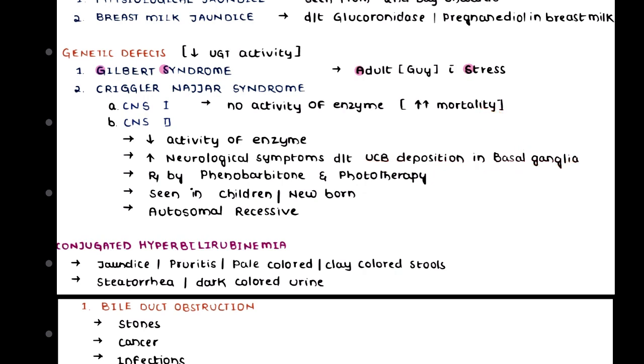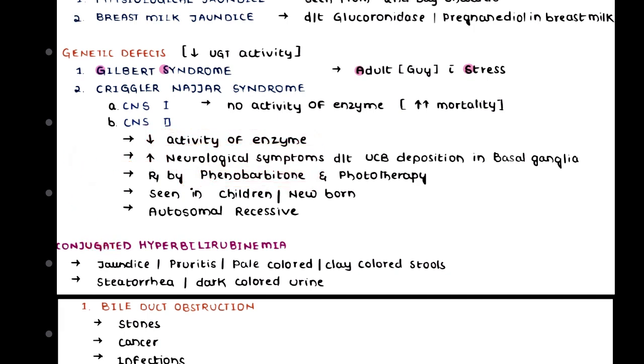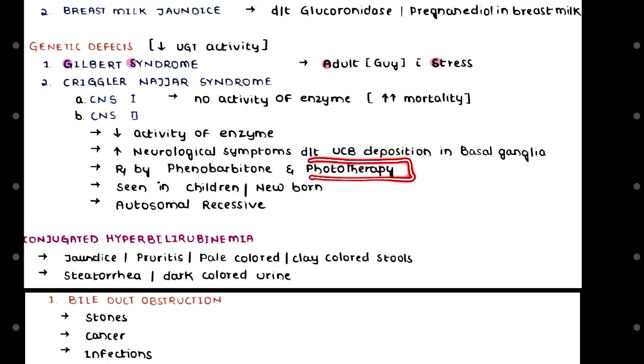Now here, there is inhibition of activity of the enzyme UGT. So in order to enhance its activity, we try to provide inducers, and we know the inducers are phenobarbital. If you remember the acronym GPRS cell phone, we have phenobarbital, which will enhance the activity of UGT, and there will be a reduction in the symptoms of jaundice. So another therapy is also there, that is phototherapy. Now what is this phototherapy?